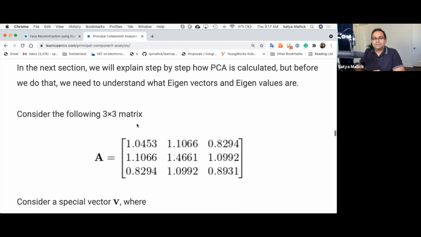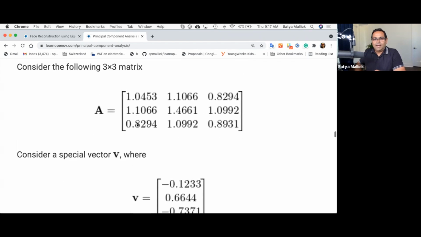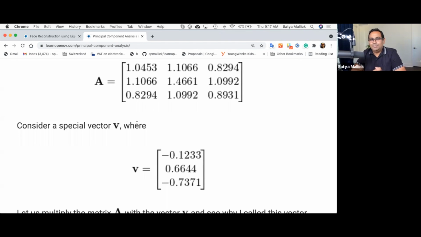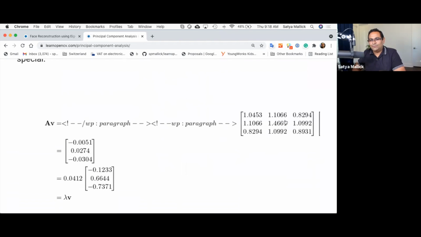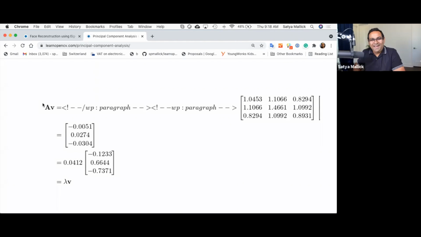Let's say we have this matrix, and don't worry about the numbers. It is some random matrix that I have constructed, and I have a vector for this matrix, which I have chosen very carefully. It is not some random vector. Let's say some gods of mathematics gave me this vector. Here's an interesting thing about this vector. When I multiply this matrix with this vector, unfortunately there is this display problem, but anyways, thanks a lot, WordPress. I just multiplied this matrix with the vector, and out pops the same vector.